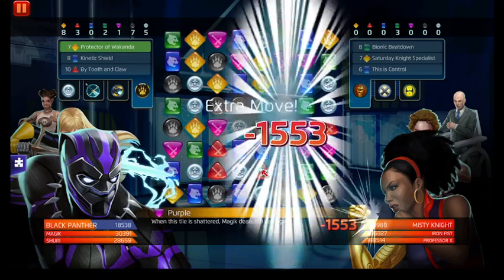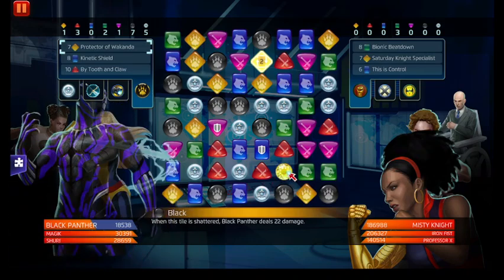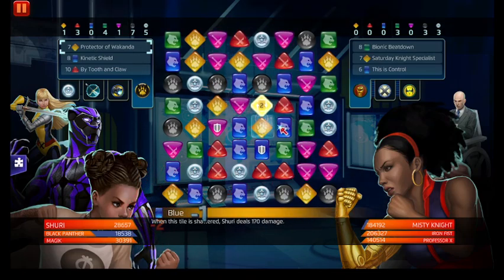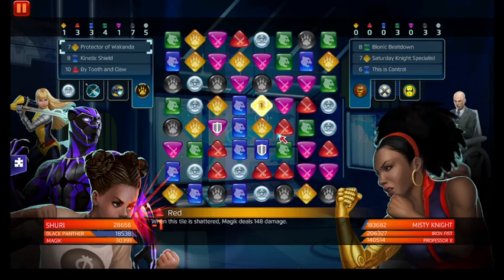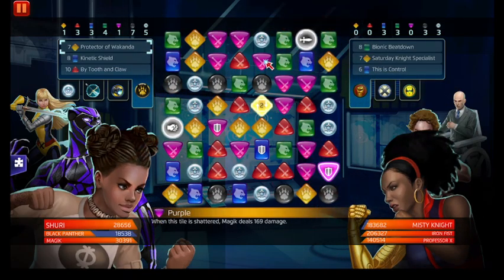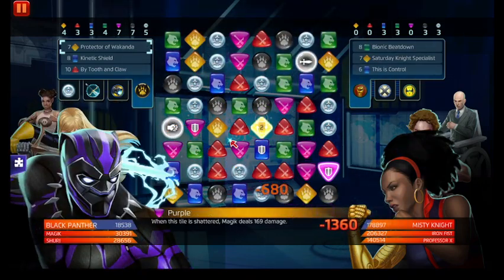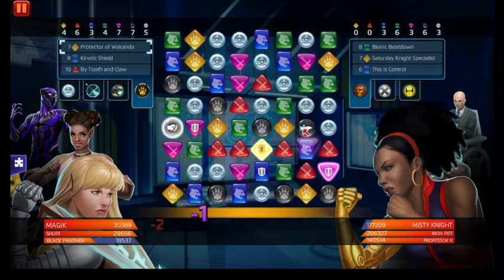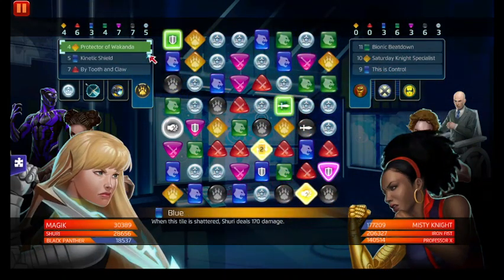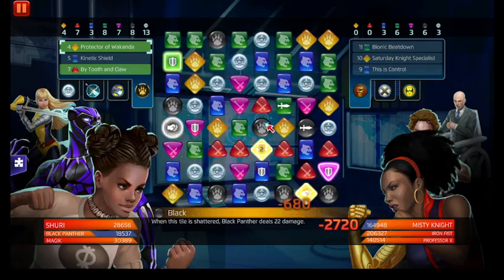Alright, before I drop Protector of Wakanda and drop that base on him, I had some projectiles on the board. Let's go this way because I don't want to deal too much damage to him. Like I said, even if she matched those fortified tiles, it's alright. Because it won't be too much longer before she gets stunned. There's Vibranium Virtuoso.